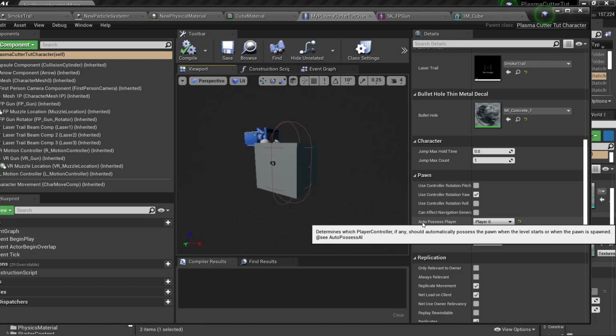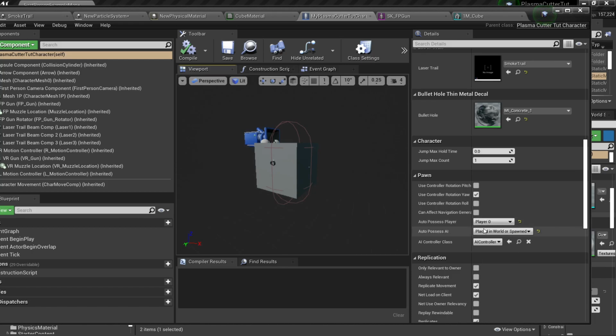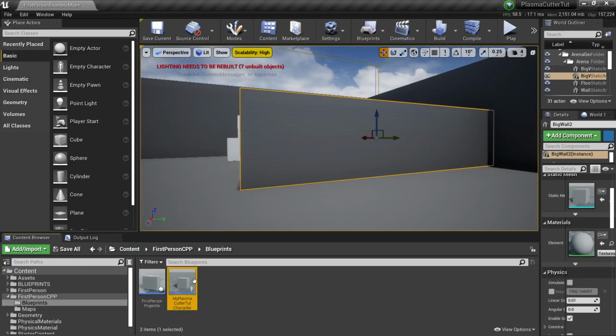So for auto possess player, you set that to 0 and set it to placed in world or spawned. So if you're running into issues where you do event begin play, and you notice that it crashes, and it's because of something you set in the constructor, it's because the blueprint class conflicts with whatever's in Microsoft Visual Studio, and that creates a conflict, and then it causes the engine to crash.